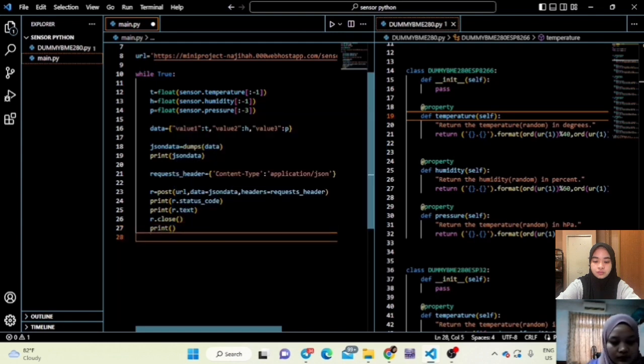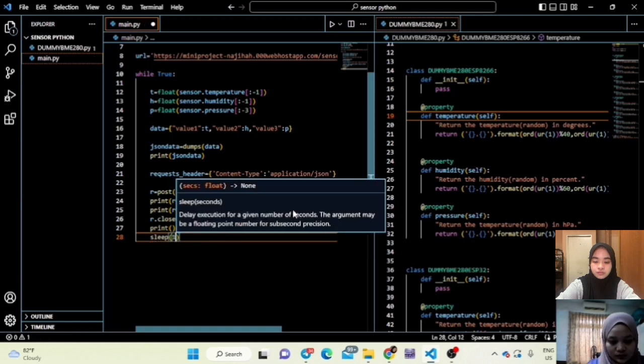Print, and for the timer, sleep 15 seconds. So now let's check.